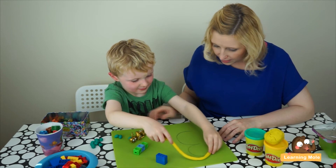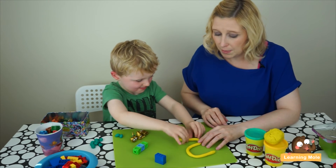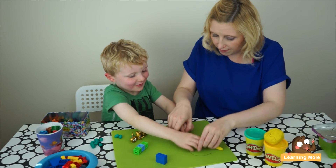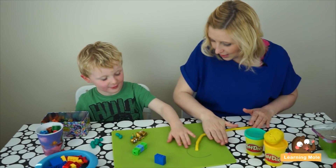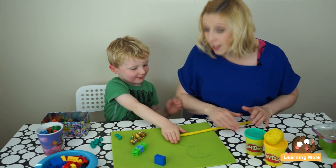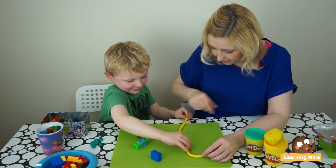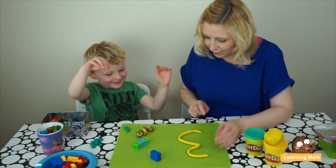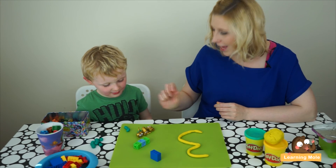Focusing on the idea of tracing will make it much easier when they're actually tracing numbers or letters with a pencil in their hand. Do we need to make our snake a bit longer? Don't squeeze them — just roll them a bit. Is his tail falling off? You're going to do the end. Do you think it's long enough now? So it was too short — that also explores the idea of length. Pop that on there so it stays. We've made a beautiful number three!